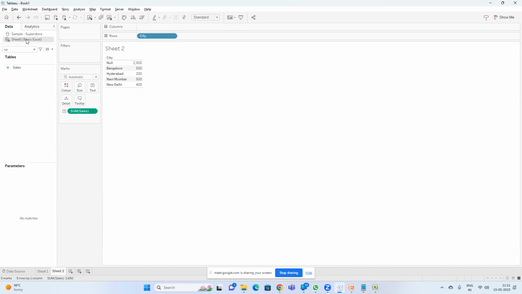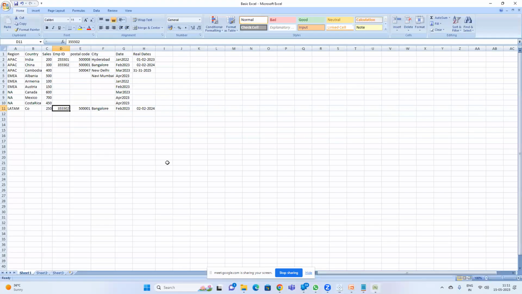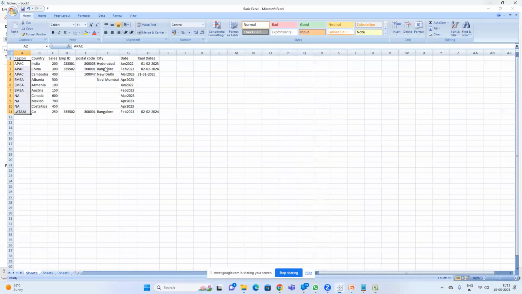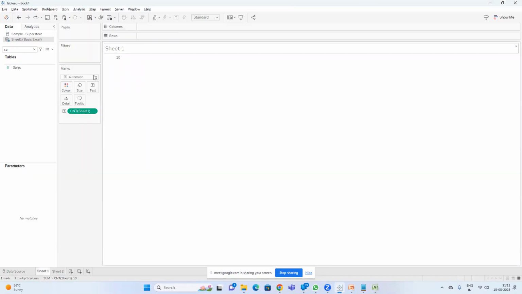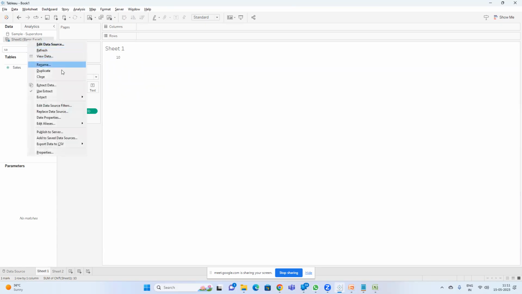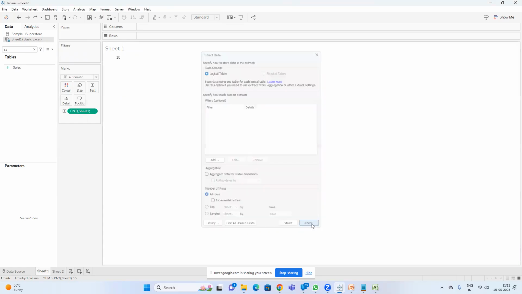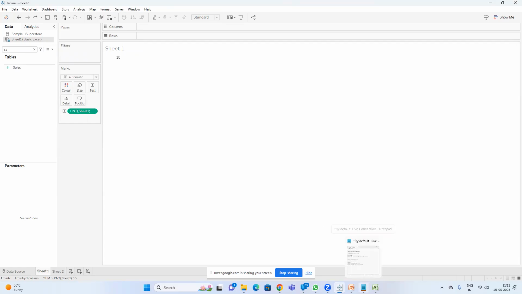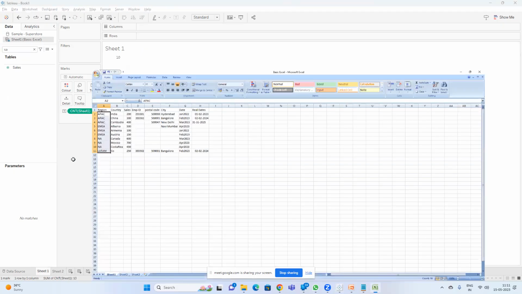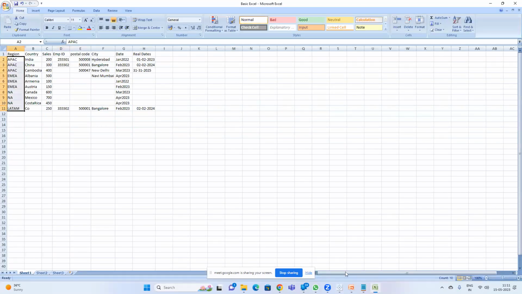One more important thing: at this point of time, I have 10 records in this data. These 10 records will be there in the Tableau dashboard unless I do one more extract refresh. Until I do this extract again, I won't be getting the updates from the database.